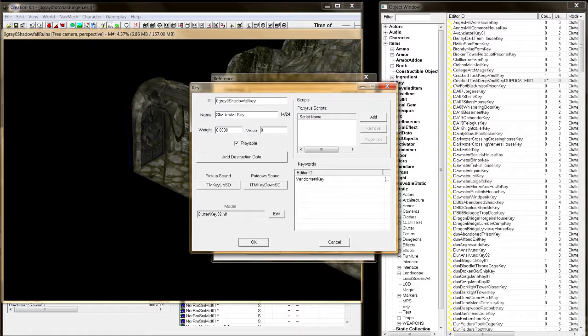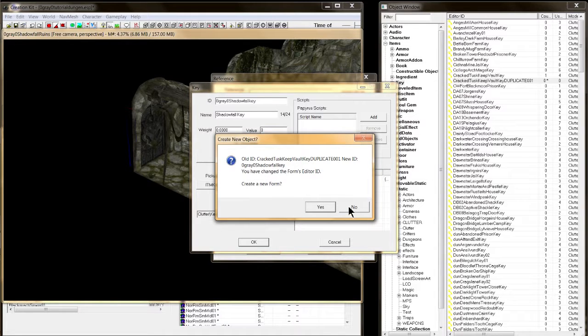I'll do a more in-depth tutorial on item creating later. If you duplicate it, then hit no. If you are just editing one and you meant to duplicate it at first, click yes. Since I duplicated it first, I'm going to click no.